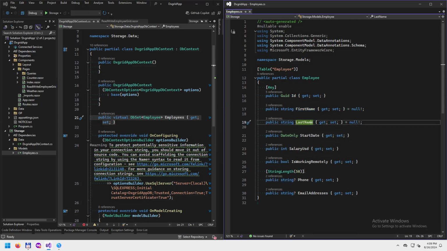So we can see that because we have the question mark for nullable reference types, and we have the attributes on the individual properties, such as this one, where the length of the nvarchar column type is being stored.